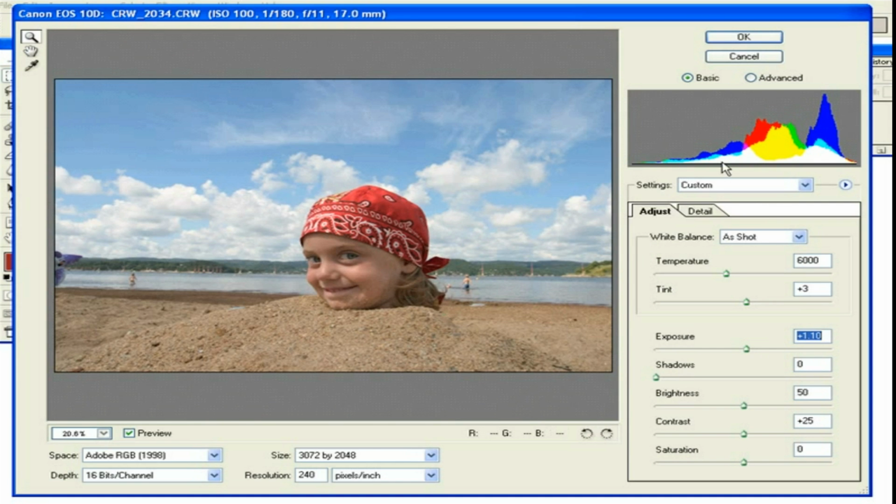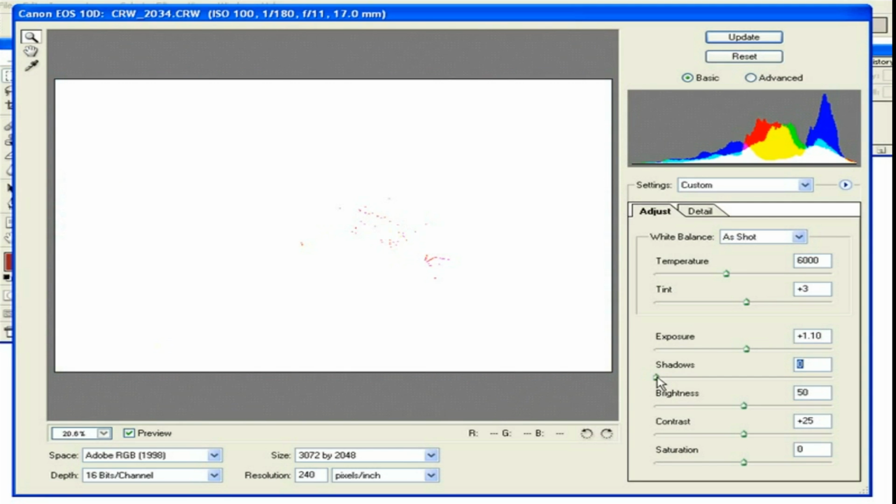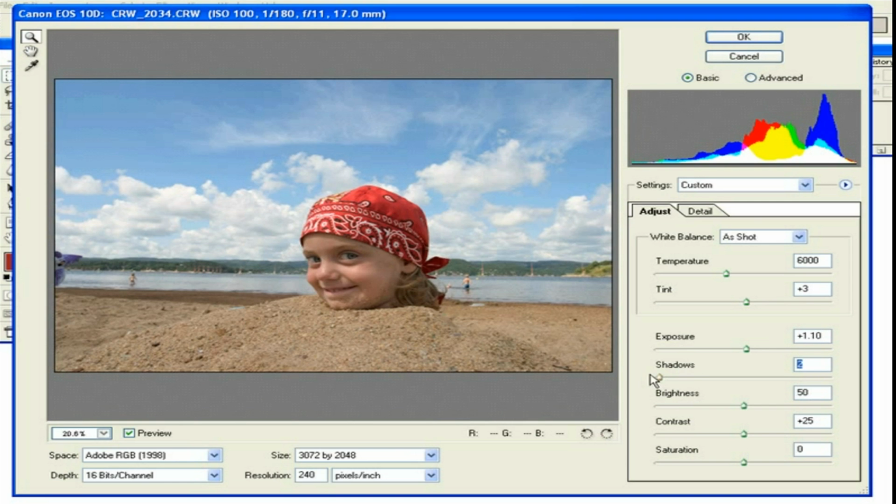And you can view the histogram as you're working. And the best thing for the histogram is for the low point to be in the shadows, and the high point right here, the low point of the curve, to be in the highlights. Now do exactly the same for the shadows. Hold down the Alt or the Option key and slide it till it begins to clip. You can see it right there. Release. And notice how nice and bright that's looking.